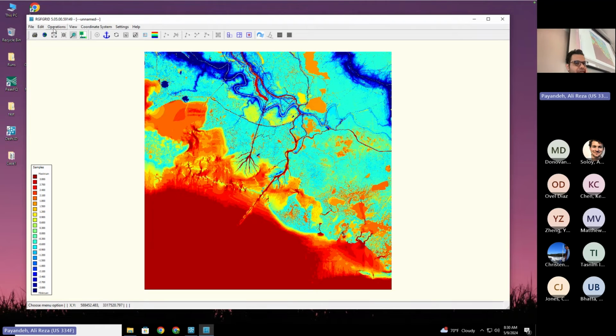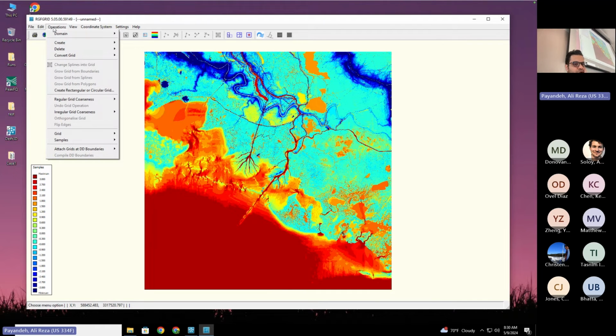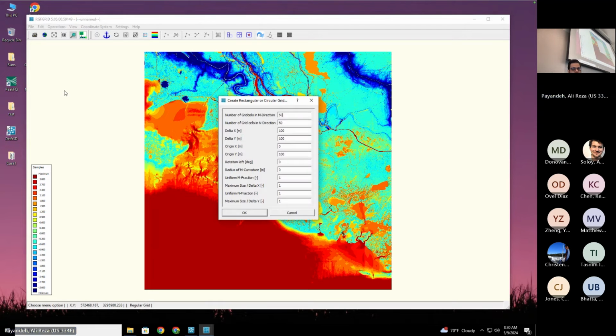Now let's make the grid. So for making the grid, we go to operations. And here we see create rectangular grid. Operations, create rectangular grid. So we have a couple of numbers here that we have to put and then make the grid.